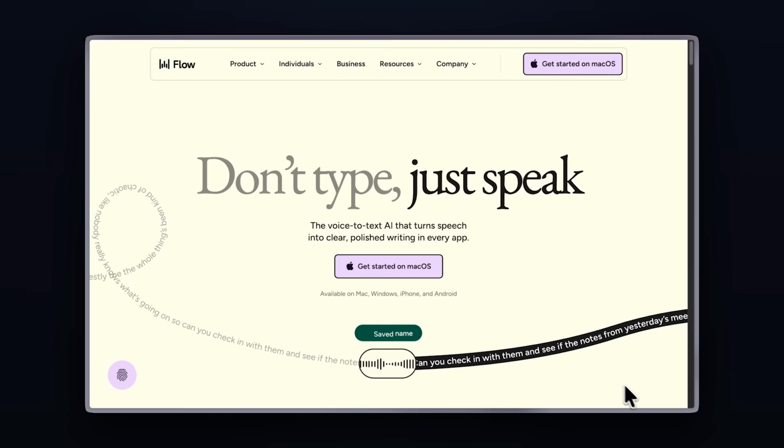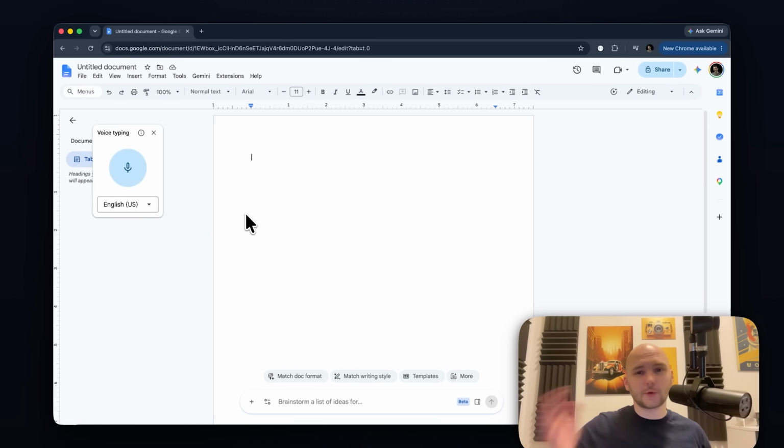So all that sounds great, but let's actually put Handy to the test and see how it performs. I'll be comparing Handy's performance against Whispr Flow and also against Google's own transcription service, which is available here in Google Docs. So here on the Google Docs page, I'm going to activate Google's own voice typing mode, and at the same time, I will be holding down Handy's transcription shortcut, and then I'm just going to go on a random tangent, and by the end of it, we'll see what kind of result each of the services gives us and compare the two.